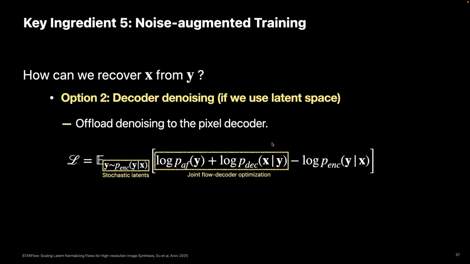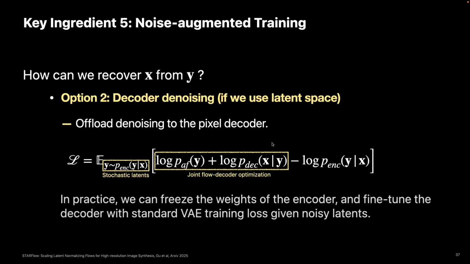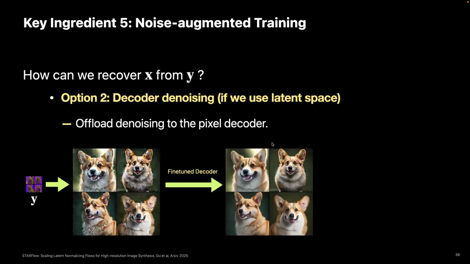So in our second paper, we're showing that we can do this kind of joint optimization, where first you add noise over the latent in the encoder, and then you fine-tune the decoder to denoise that latent, and also you train the flow on that. Here we're showing some results. The first image is the generated latent, the second image is the noisy latent and how it looks if you decode it, and the third one is the decoder itself, showing how it cleans it up.